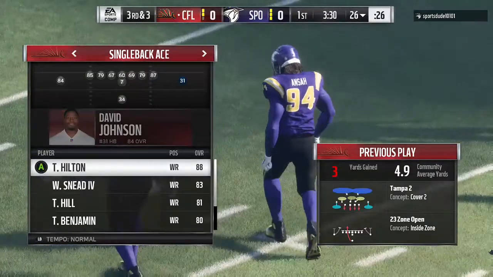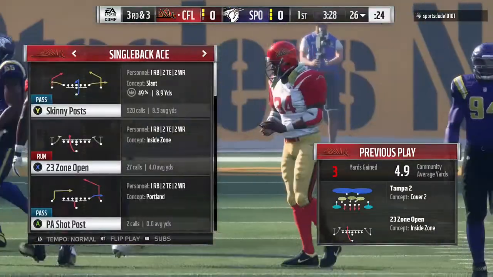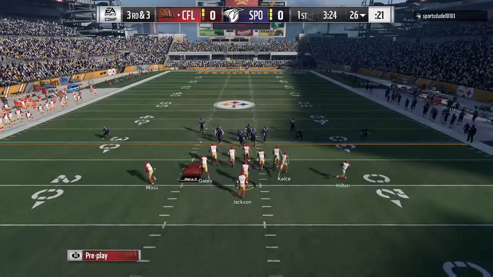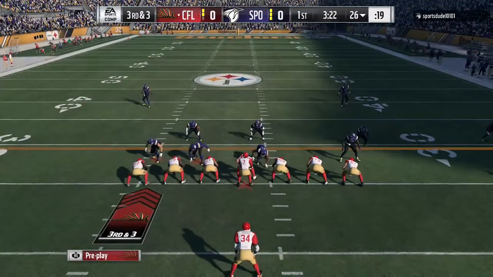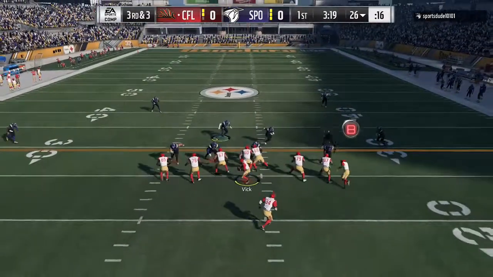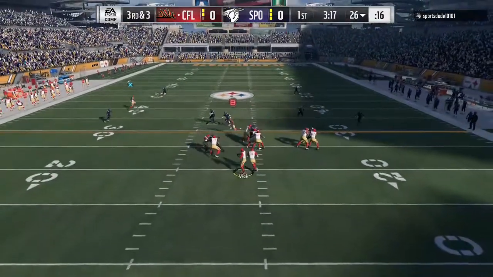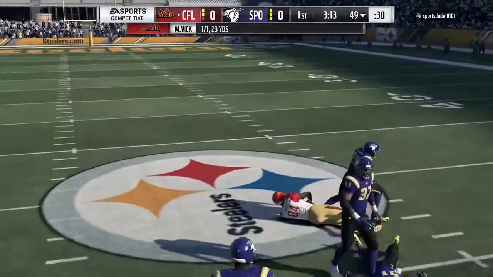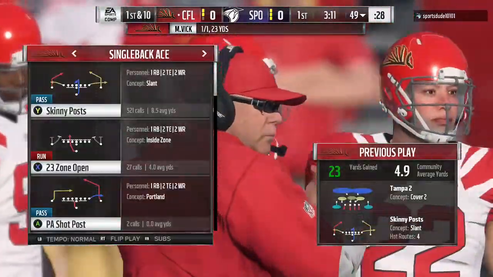But now what I'm going to do is go back into my sub, put Ty Hilton back into the wide receiver position. So this looks the exact same as the two before, except now I have two wideouts on the field. I've got Hilton in a drag, I motion him, and everybody drops forward and follows him, and then I'm able to hit Moss for about 20 yards downfield. So just switching up my subs kind of gets me in the best position.